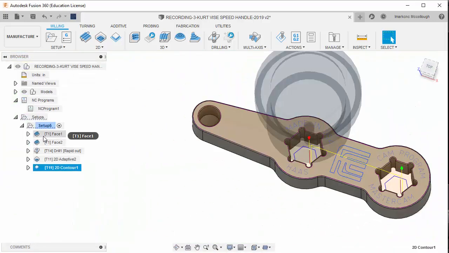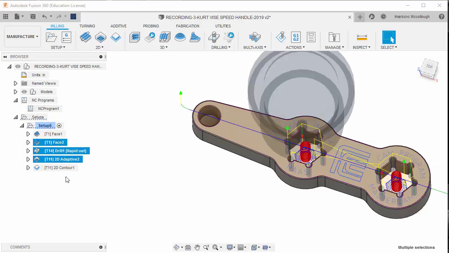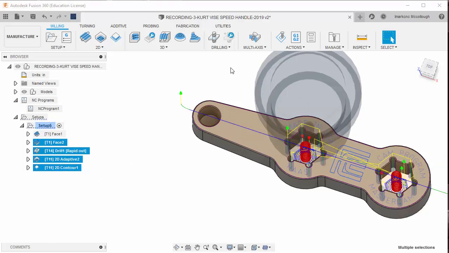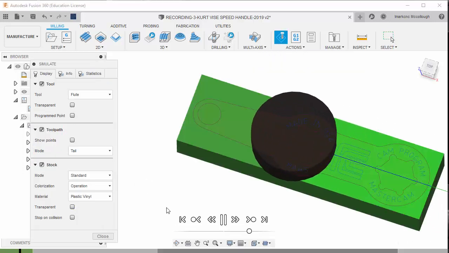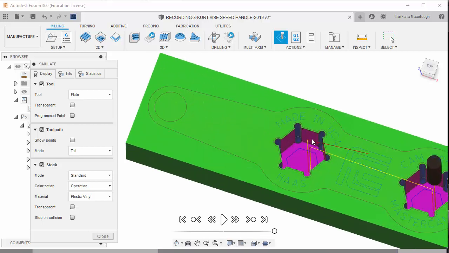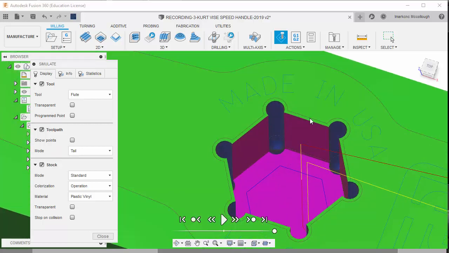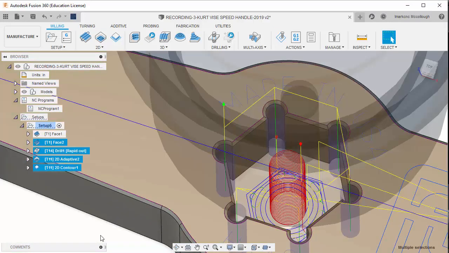In combination with the face, the drill, the adaptive clearing, and the contour, we have the part will show itself removing. I'll turn off the translucence and you can see it cutting it out all the way up to the material. That's our chamfer line. If I go translucent, you'll see that we're verifying based off our solid model that we're choosing to machine those components. Well, good luck on this one. We'll go to board next.